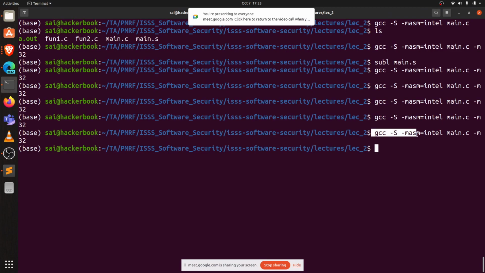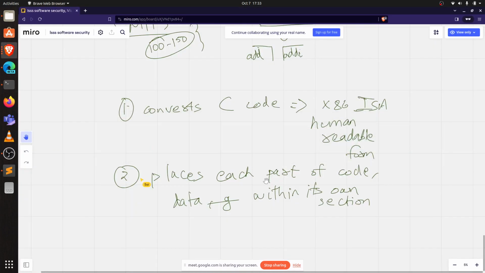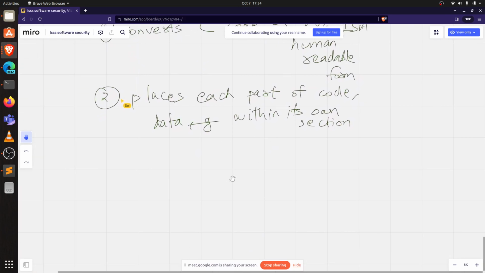and the output of this phase is, you can use the command line argument -S to get the corresponding output of the compilation phase. So is this clear up till the compilation phase? The example that I showed for main.c, any queries you have? Okay, so I take that as understood everything.